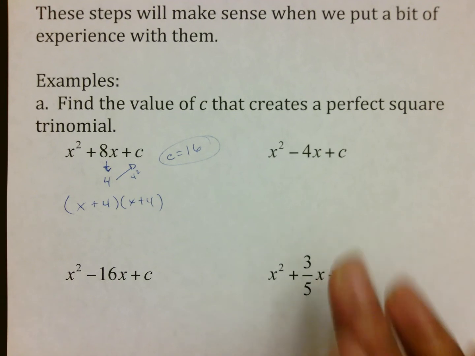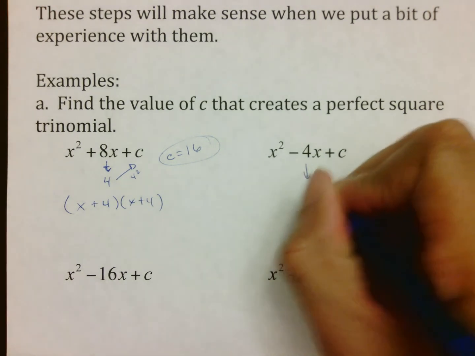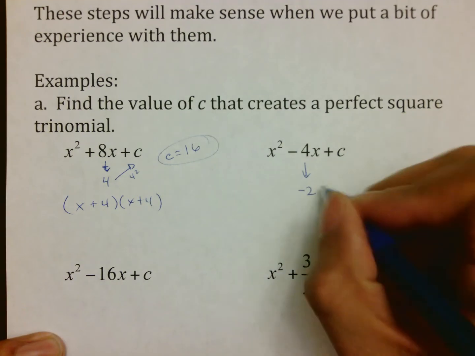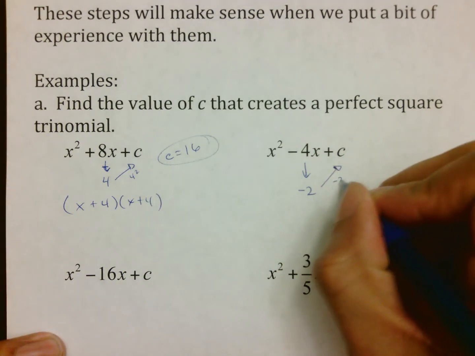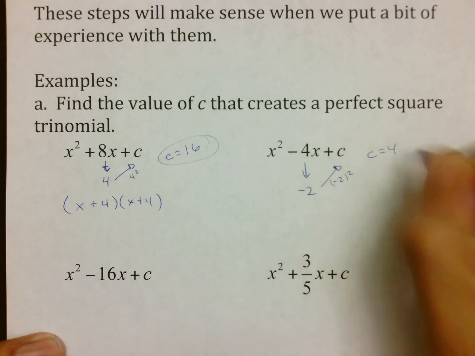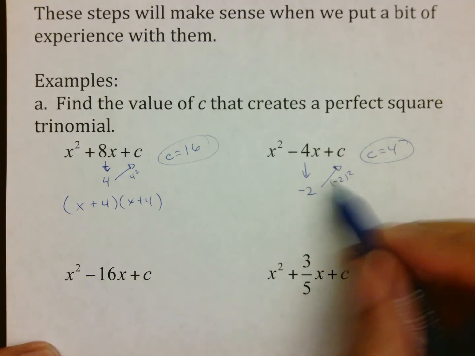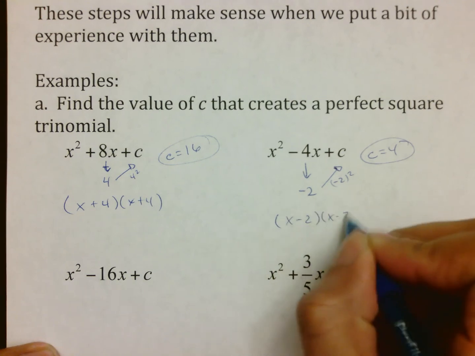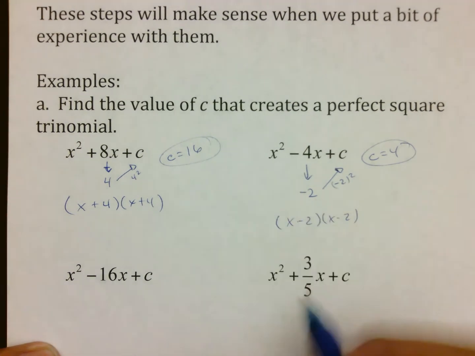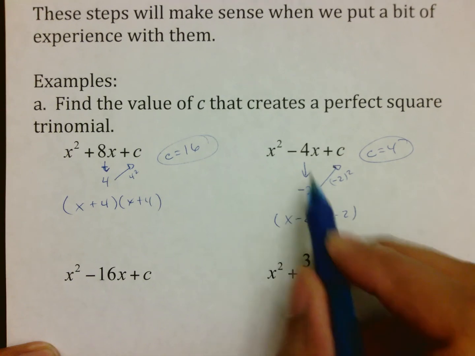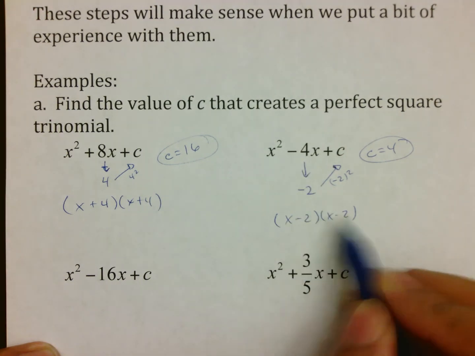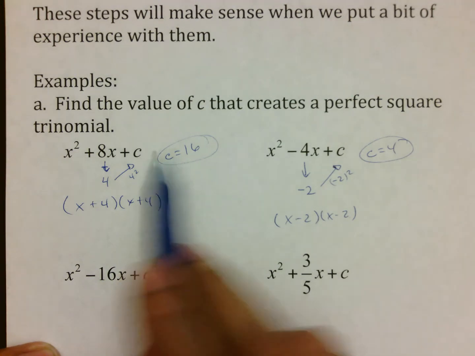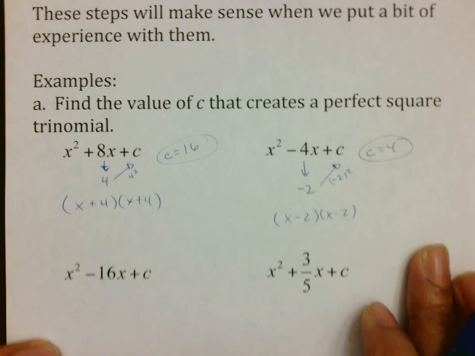Same thing on the second one. Again, the process has to be practiced. What you do first is you bring down half of that value, which is -2. Then you take that -2 and you square it, which means that c is equal to 4. c should always be positive because it's a negative times a negative. Again, if you were to look at x minus 2 times x minus 2, that is your x squared, -2x and -2x makes -4x, and -2 times -2 makes a positive 4. But again, what you are doing is just finding c. So you're pretty much practicing.